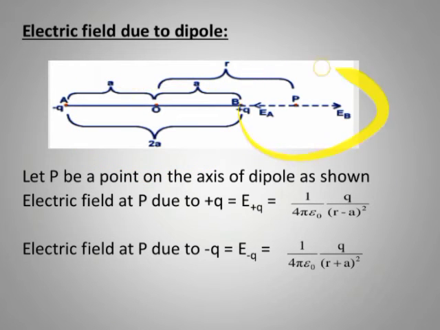Next, let us come to this portion of the diagram. So they are asking you electric field due to a dipole. So this one would be producing one electric field over here, one electric field over here for the two charges. Now if I consider this point to be P, I want to calculate the electric field of the whole dipole at point P on the axis of this dipole only. Okay, so this point I would just choose. And why do I choose only this point?